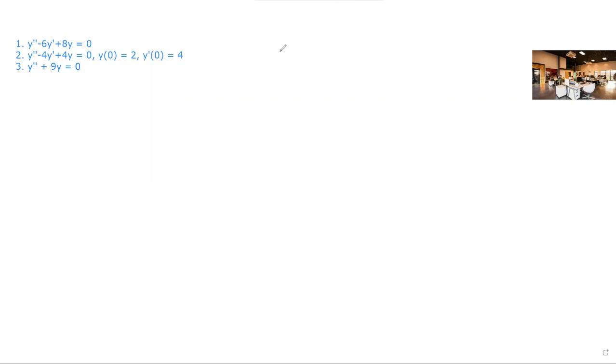As you may or may not know, a differential equation is an equation that has a function as a solution. So, you've seen it before. Like if y prime equals 2t, then y is t squared. This is a differential equation, and this is the solution.